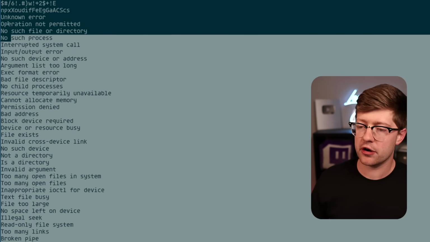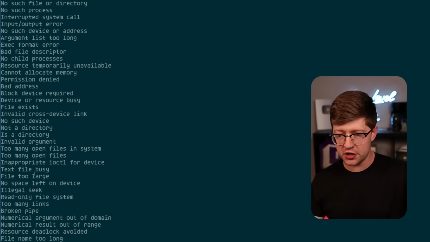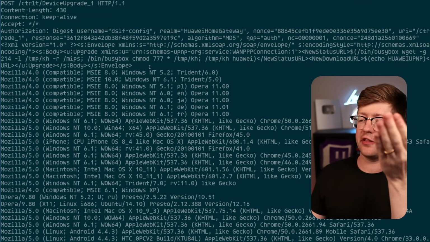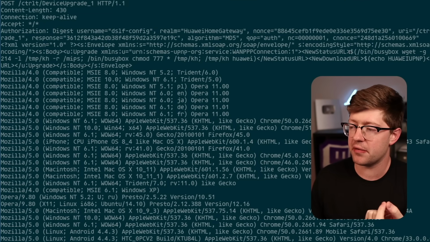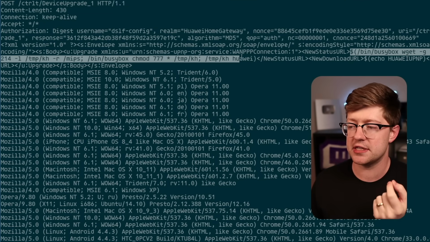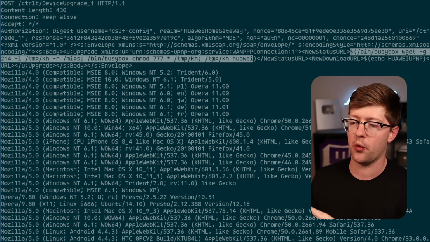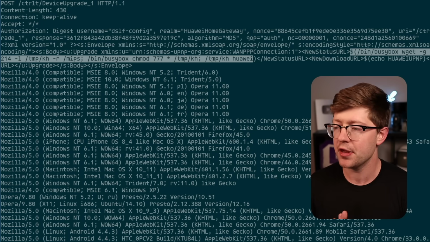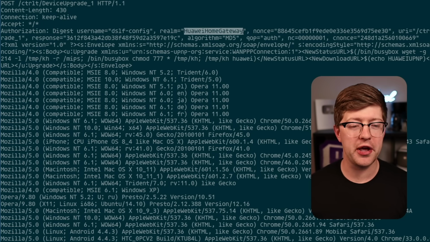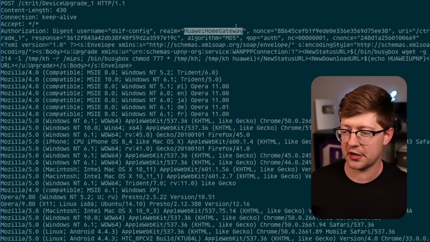Now, obviously, we have some error codes here that tell us what the program could do, but the most obvious string conveniently at the top shows us, oh, this is a piece of malware that exploits a command injection, and it downloads malware likely for a Huawei device, either maybe a Huawei router or a Huawei hotspot and something like that. Yeah, it sums it up here, right? Huawei Home Gateway. It shows very easily what we're working on here.